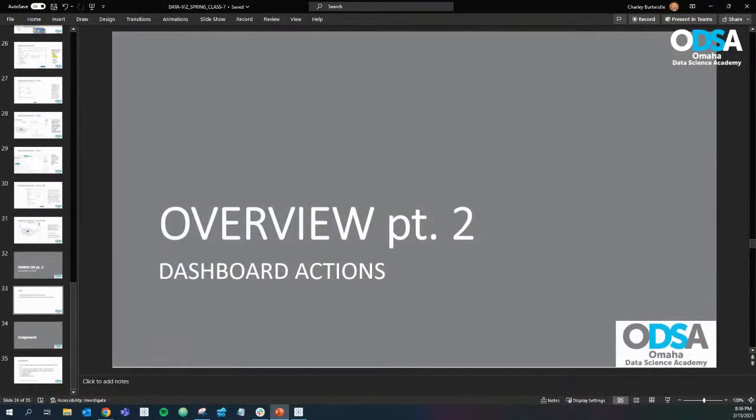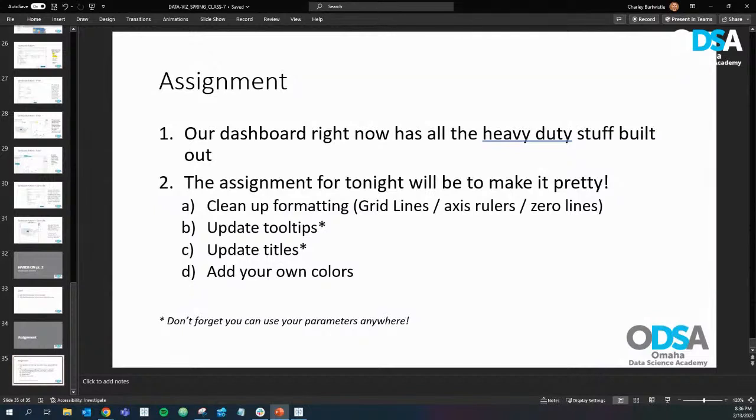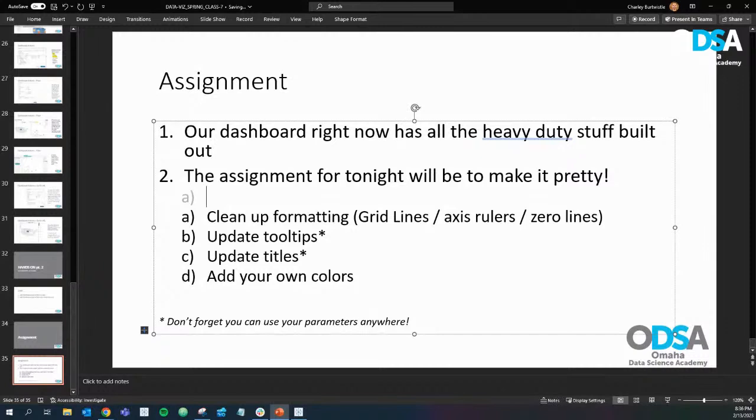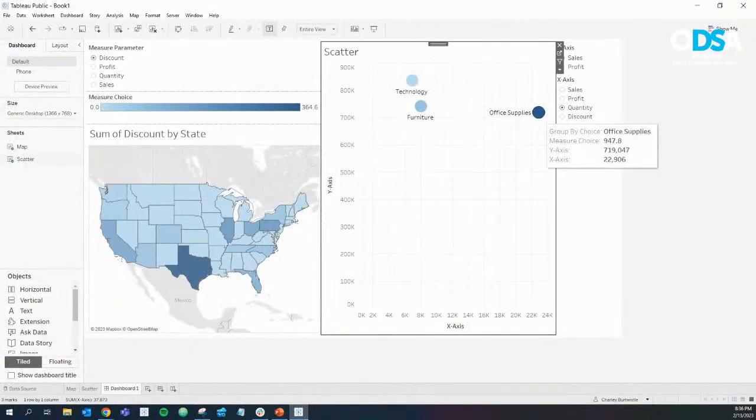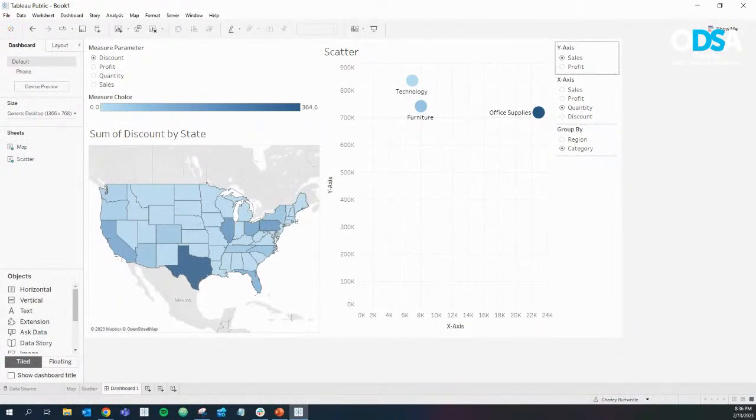Cool. So this is all I had. For the assignment, we have basically all the functionality and all the heavy duty stuff. The assignment for tonight is just make it pretty. So clean up the formatting, update tooltips, update titles. Remember, you can use your parameters and add your own colors. I think maybe the only other thing I would add is other store options. Again, you don't have to add 20 different options, but get practice adding more than just sales and profit.